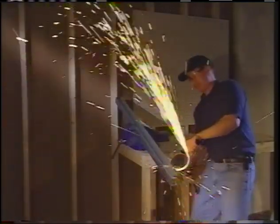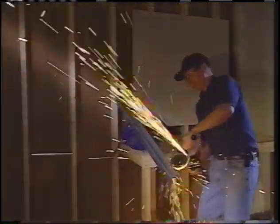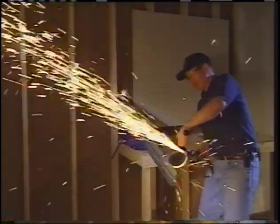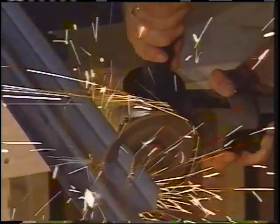This new model 7406 quarter table metal cutting grinder with paddle switch is a metal fabricator's best friend. Now let's look at something really new and special from Porter Cable.